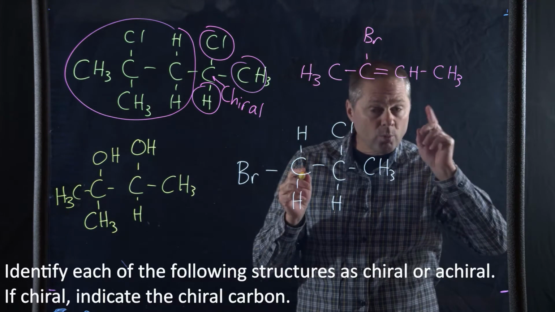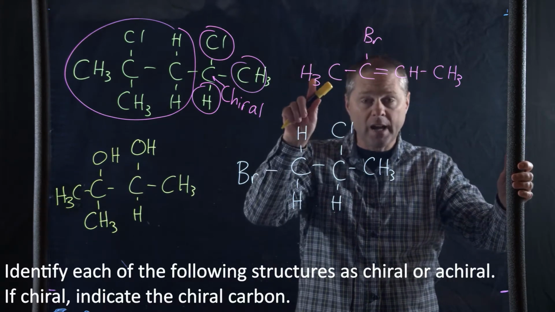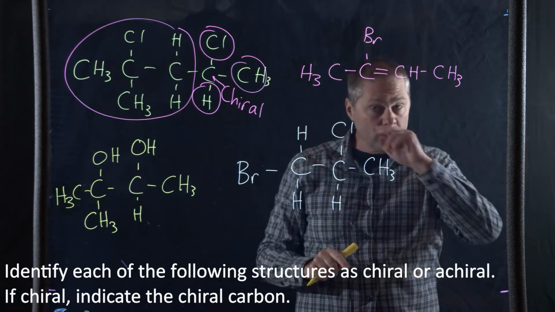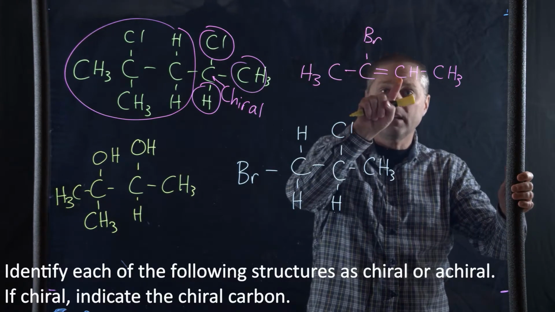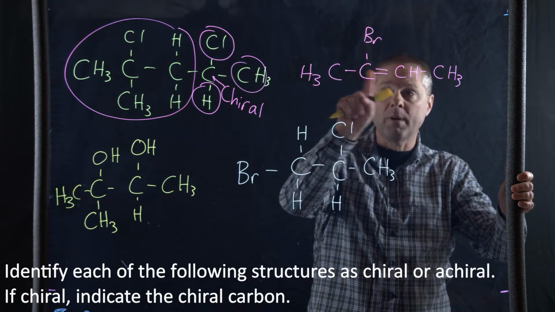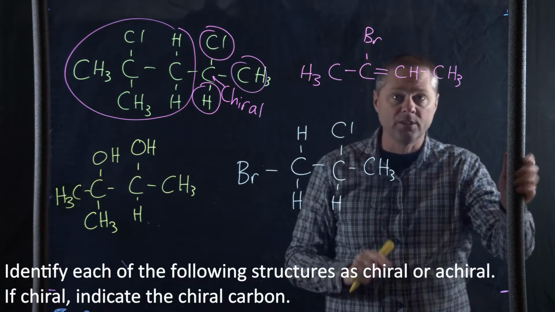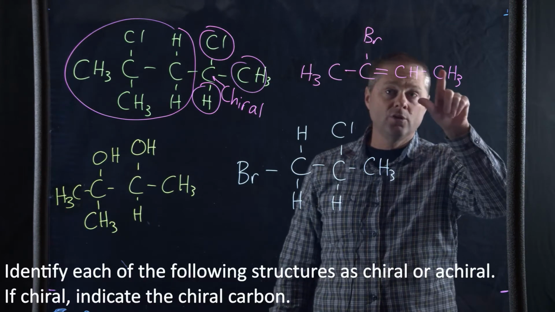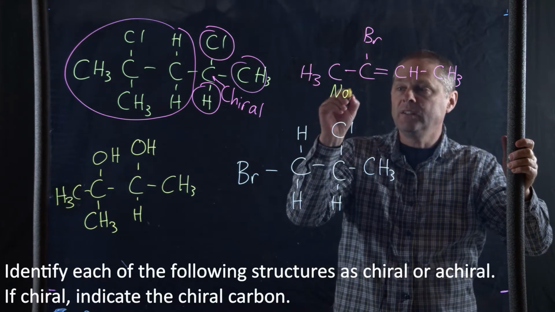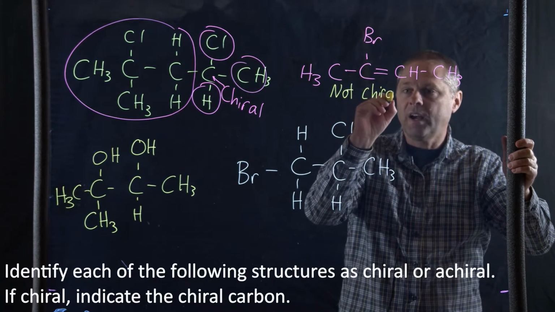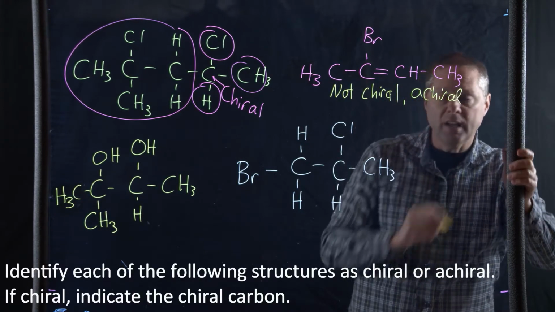So we look, and what you want to do is look at those carbons, right? We have this carbon here, which happens to have 3 hydrogens, and in this group, so that's only 2 different groups. Now, this carbon cannot be chiral because we have a double bond here. Likewise, this carbon cannot be chiral because it has a double bond, because there's only going to be 3 things bonded to it. So this carbon only has 1, 2, 3 things bonded to it. This carbon has 1, 2, 3, so it only has 3 things. So this molecule is not chiral, or it's referred to as achiral, meaning not chiral. All right.